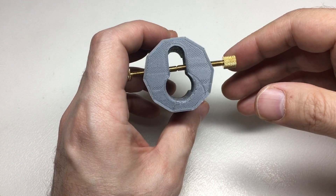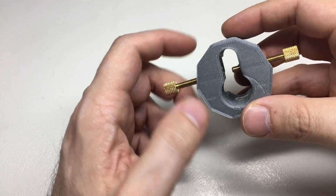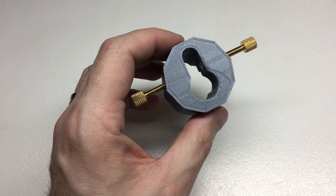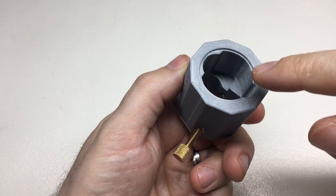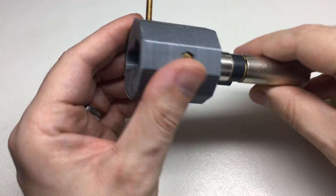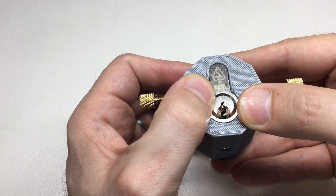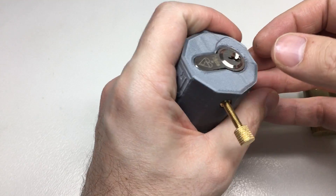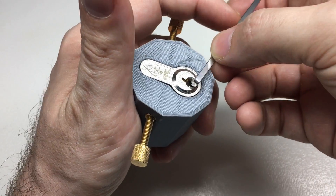This is designed to take Euro cylinders where they are longer on one side — at least two and a half centimeters — and there's a good reason for that: the cam at the back would catch otherwise. So if you have a nice long Euro cylinder and pop that in there, it fits quite snugly. I'd always push it in from the rear, purely because if you've got a snapped Euro cylinder or a cam you can end up scraping the plastic. Because of the tight fit and tolerances here, it's comfortable enough to load up and start to tension and pick in hand.